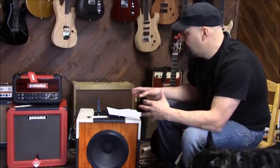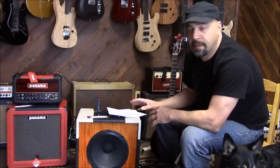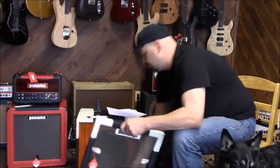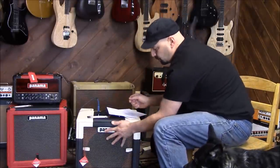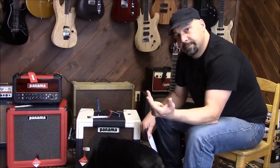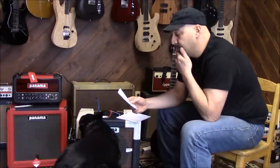But what I'm gonna do at the end of the video is take a bunch of pictures and post those up so you can see a little bit more really close up: what it is, what the controls are, stuff like that. To be honest with you, there's not a lot of controls here. It's basically volume, tone, power. That's all you get.